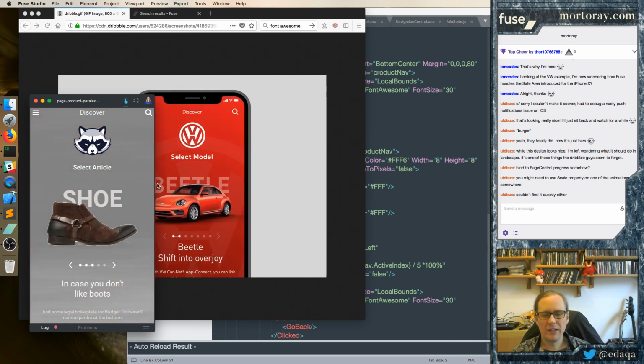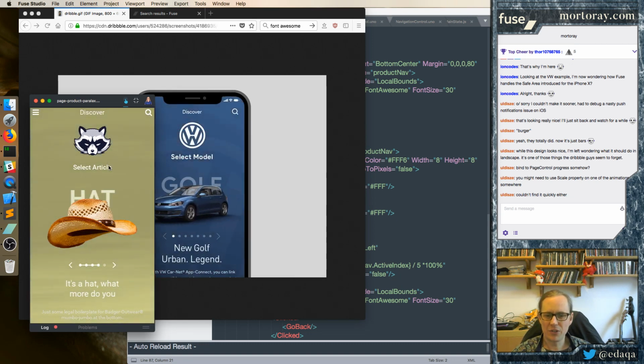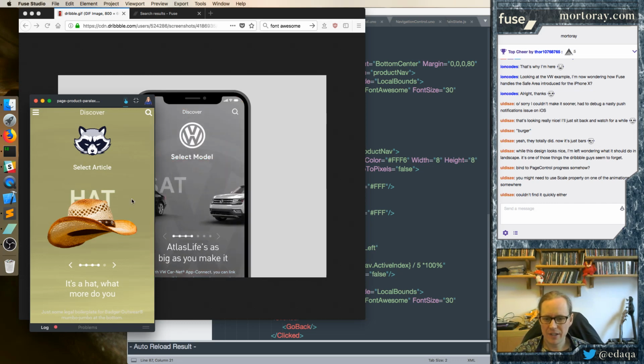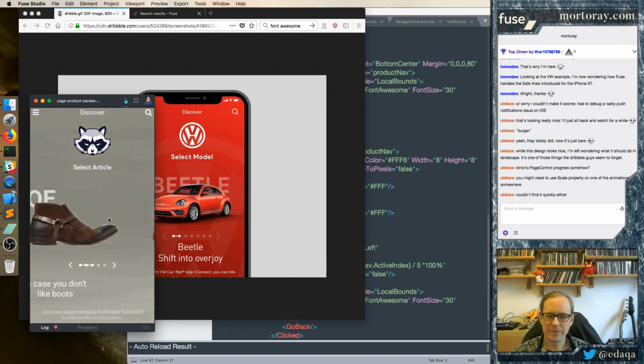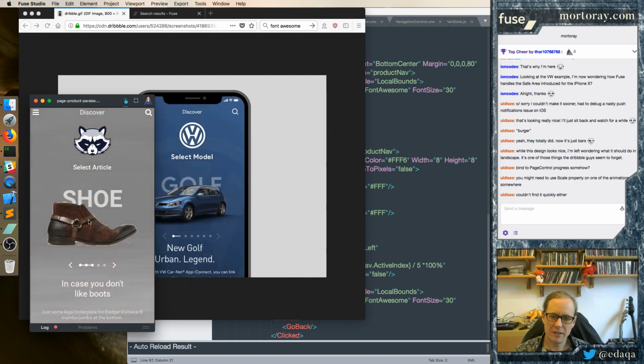Our text doesn't quite line up as well as theirs because we have different sized items. I just took some random ones. Everything else looks to be about right. Not the same fonts, obviously not quite the same icons. And the text at the bottom, I don't have the backgrounds lined up perfectly. But this gives our basic product showcase.